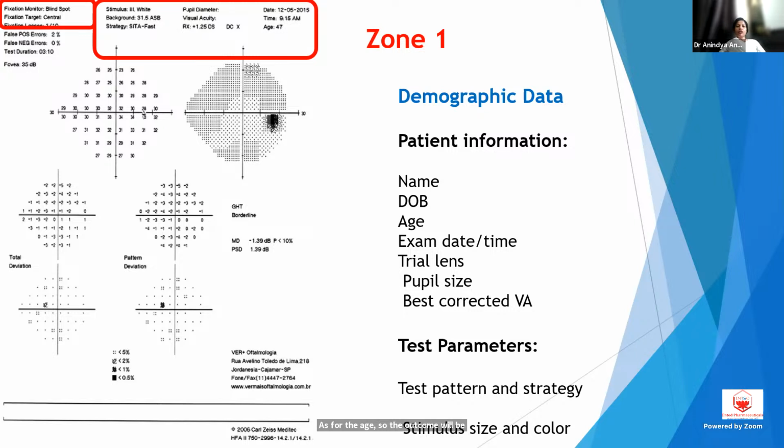The same thing also applies to pupil size, because there is an automatic entry into the pupil size. The machine has that thing. You have to make sure it is switched on, because if the patient's pupil is very small due to pilocarpine, definitely there will be a rim defect. So all these things you have to look out for.